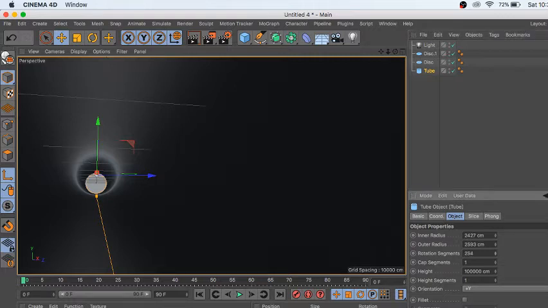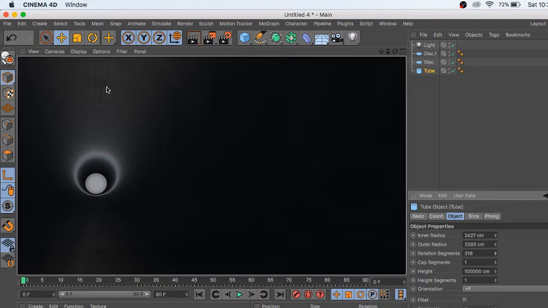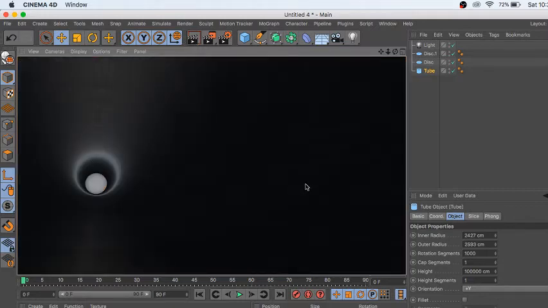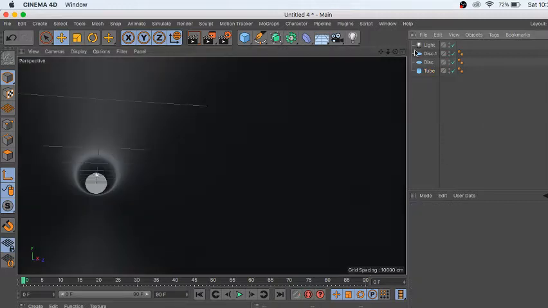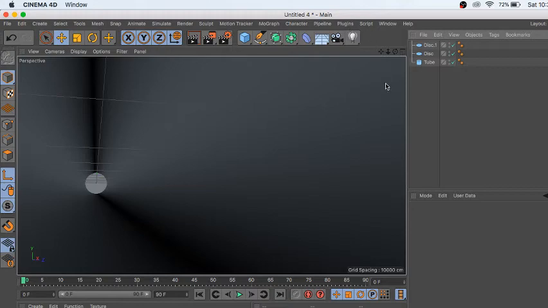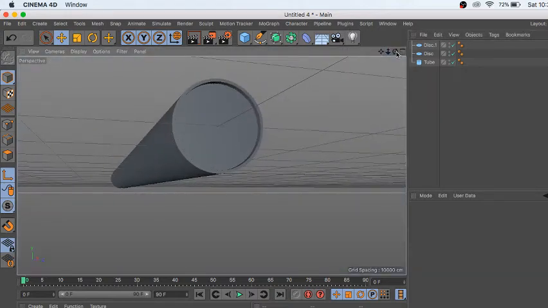Let's turn this up quite a bit, because I don't want to see... If you notice, whenever I hit that render, you can see all the little lines, which is kind of okay, because I kind of want it to be grungy looking, but then again, I also don't want it to be grungy looking at the same time. So that's probably going to be as good as it's going to get, which is alright. So let's go ahead and delete this, and delete that light.